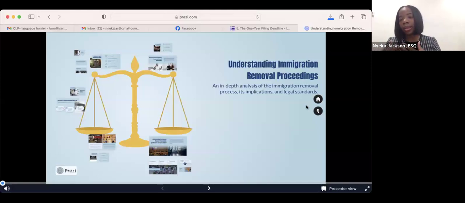Like I said, there's legal aid. If you don't have the finances to afford an immigration attorney, there are a lot of legal aid societies in your area that would be able to help you. If you have any questions about that, I can probably refer you to a few. I don't practice in Texas, but I know of certain charities that are available all over the country, so we can point you in that direction. They have local nonprofit organizations, government assistance programs. There are online resources, as well as community workshops and seminars, which is similar to what we are in right now.